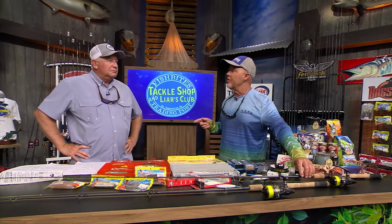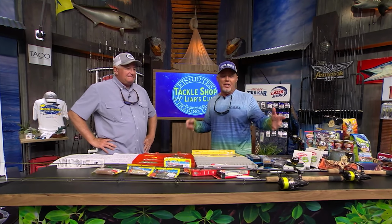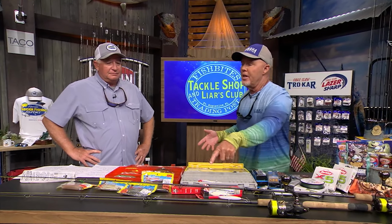Well, these two are mine, and the lighter action I use for sight fishing because it's a lot more finesse casting. Dave, I've won more money fishing with a spoon. The spoon is king. People don't realize it. It's a great search lure, and you can just cast it out. It's idiot proof, which really works well for me. Me too. And then the other rod is just a little heavier, so that if you're throwing big lures, or maybe you want to fish bait, then you have a little bit more backbone in here, so that bigger fish you can shut down.